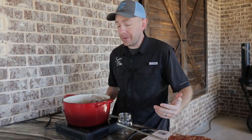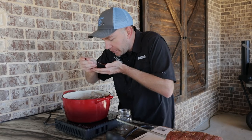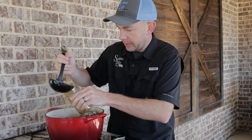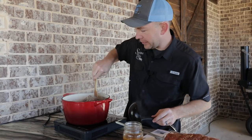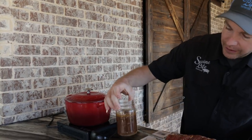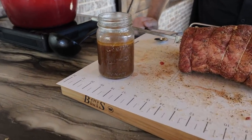Our broth and mushroom mix has been cooking for about an hour. I'm going to give it a taste and make sure we don't need to add any more salt or anything to it. Don't need nothing — that is perfect. Scoop some out and put it in a mason jar, just allow it to cool. Get everything re-situated back in here, get the lid on it, let this keep simmering because that's going to be mighty fine on the side. Give it just a few minutes to cool off at room temperature, then we'll get the prime rib injected and on the pit.